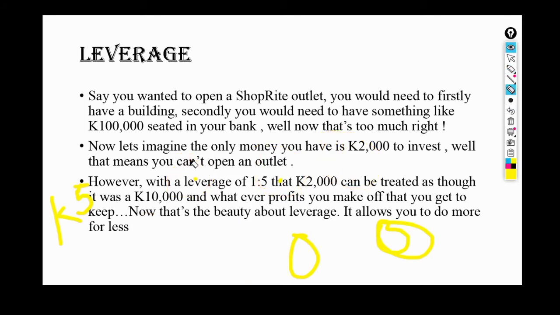Let me show you something real quick. It's gonna blow your mind. Actually, leverage is one of the simplest things, and it's why most millionaires are millionaires, and most billionaires are billionaires, because they know what to leverage. So the moment you master what leverage is, okay.